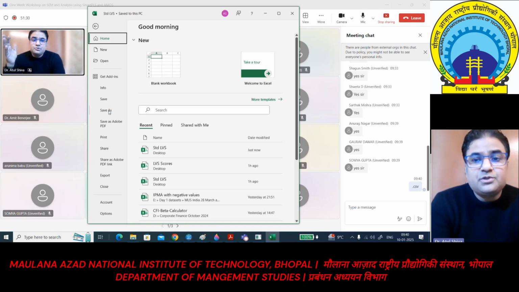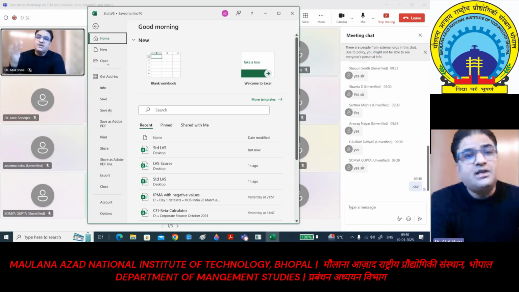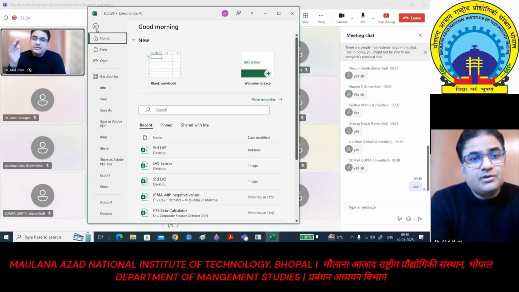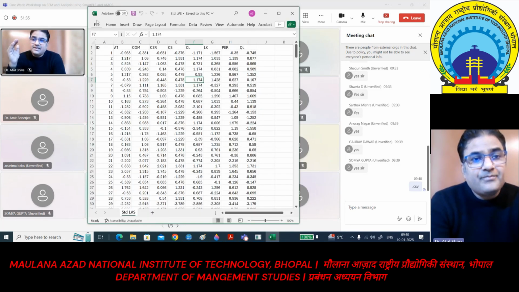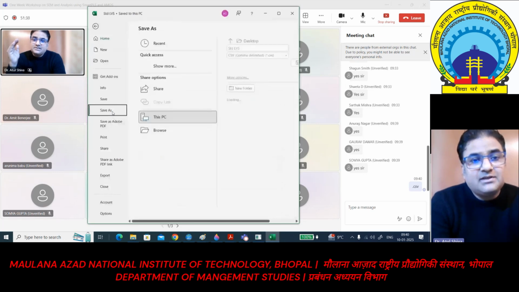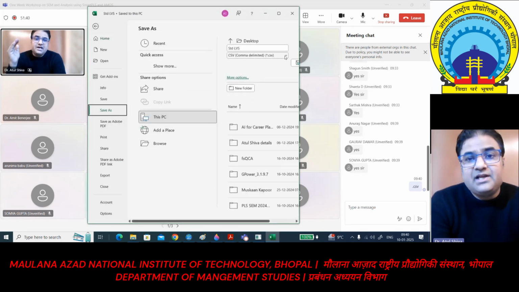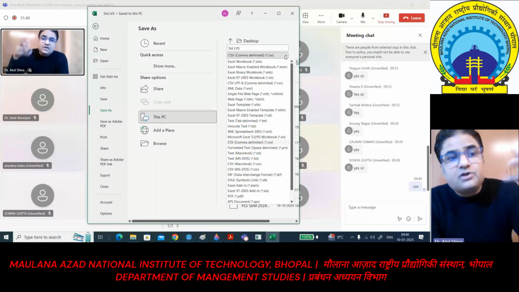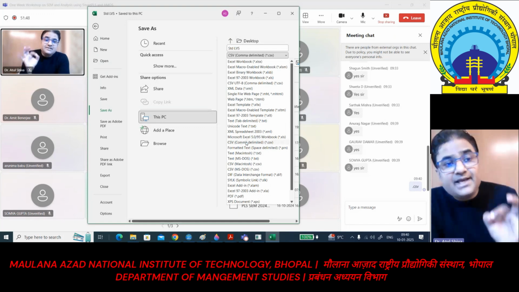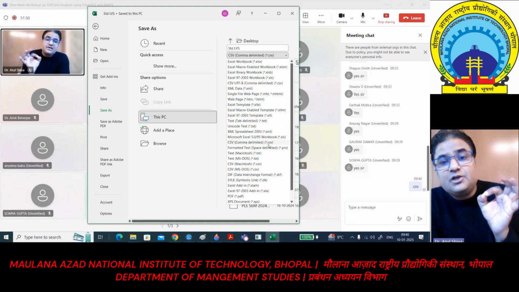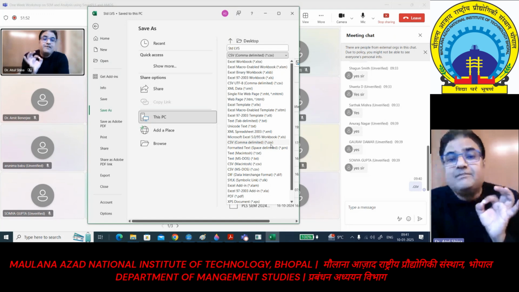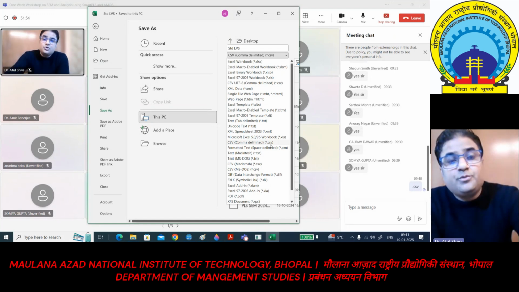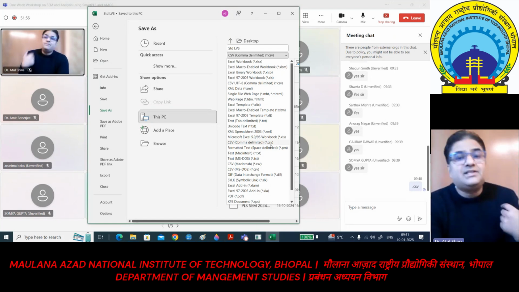When you click on Save As, it will ask which format you want to save. Everybody must have the CSV comma delimited .csv formatted file, because this is the file which is going to be picked by the software.